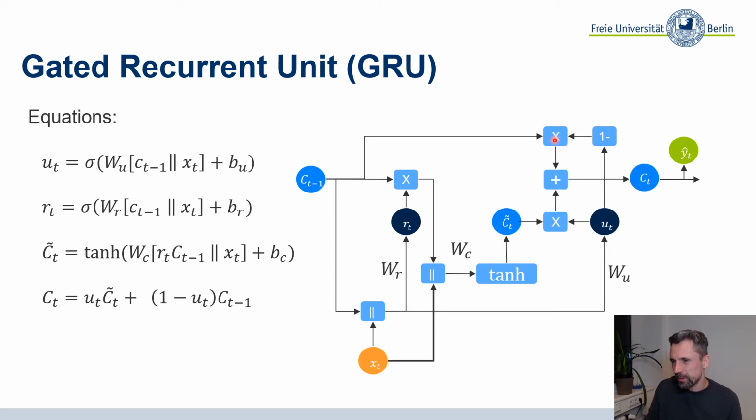Also, this is gated, yeah? And since we do not want this update vector to define how much of both the internal and the old is mixed, we define it as the opposite, right? So the inverse. At a position in which everything of the internal information has to be passed through, we want 0 of the same element of the old vector to be passed through. Okay. This for GRU.